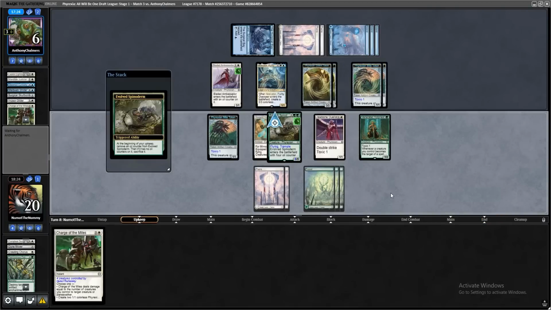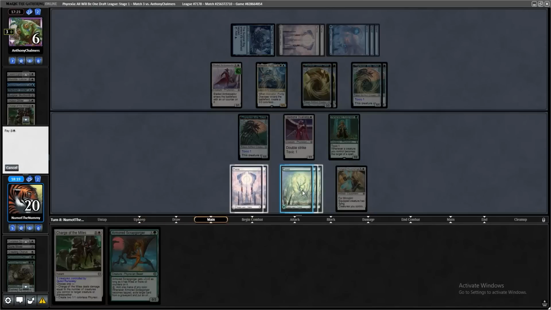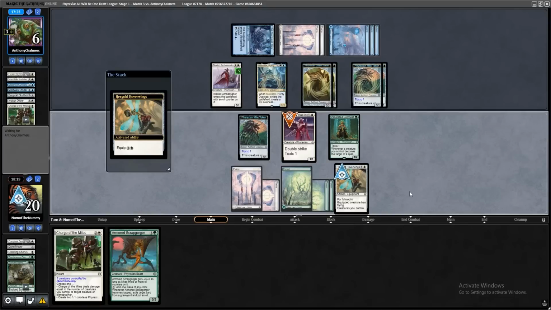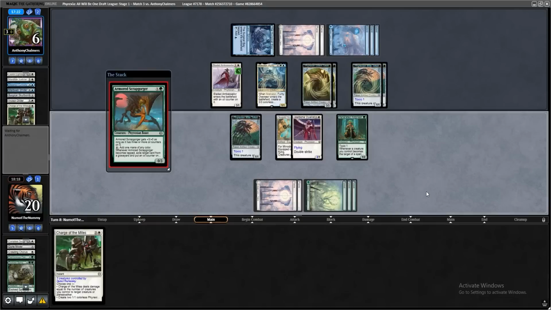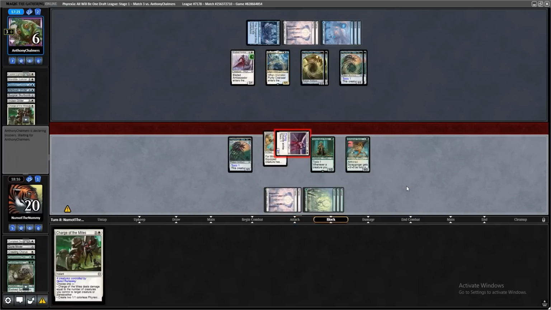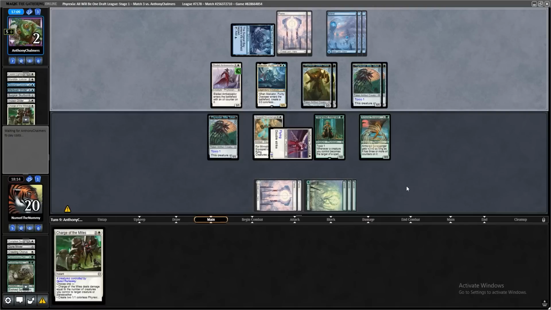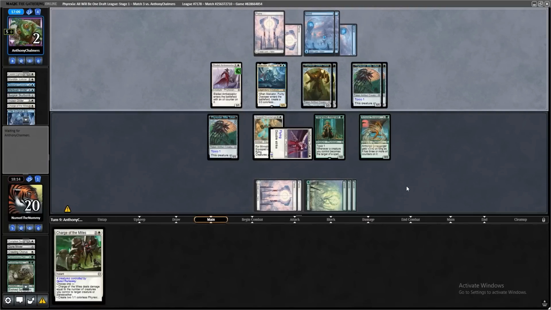So this dies. We equip the wings. Play the Scrap Gorger. Hit him for 4. Put him to 2. All right. Is it good enough? Draw a card. I like seeing that.